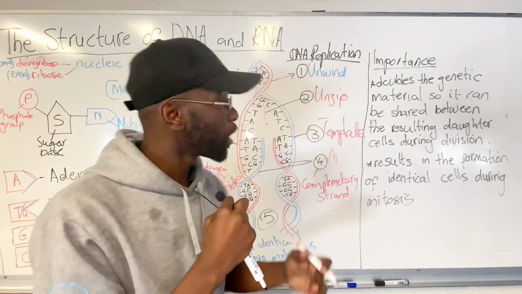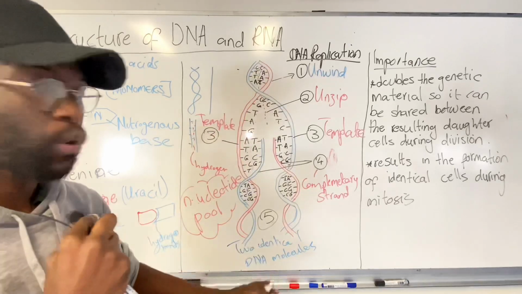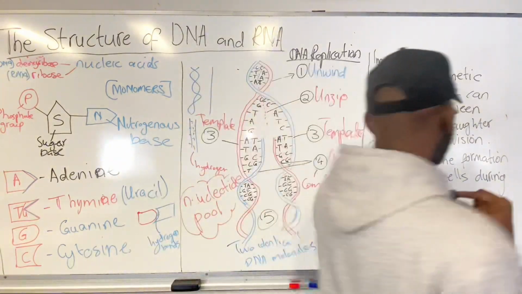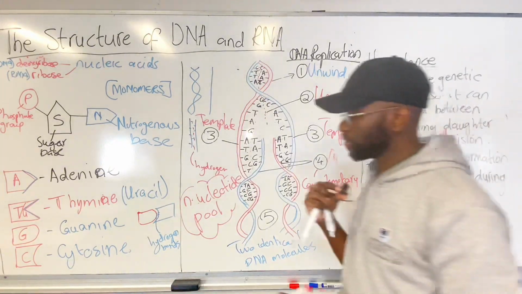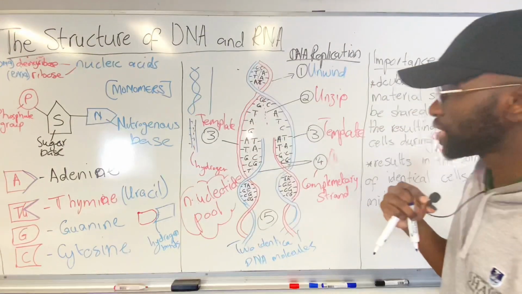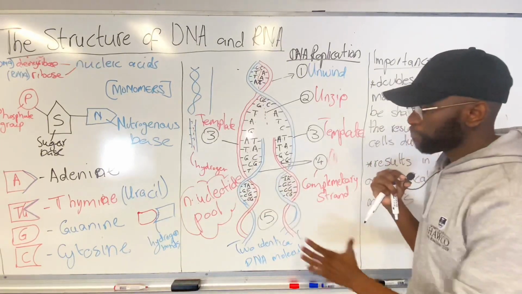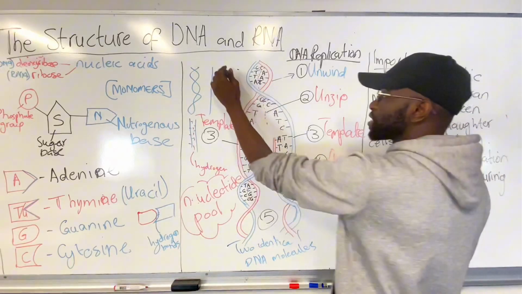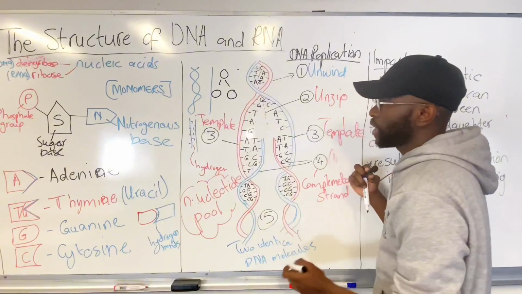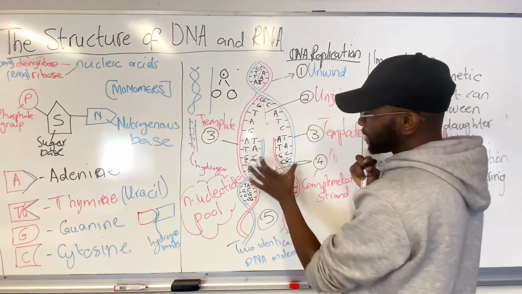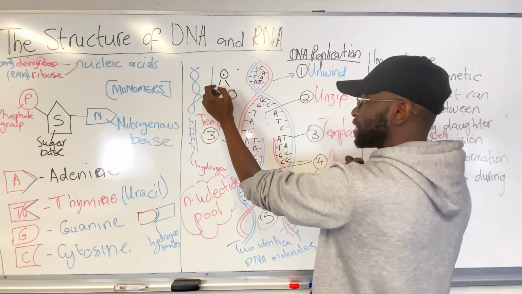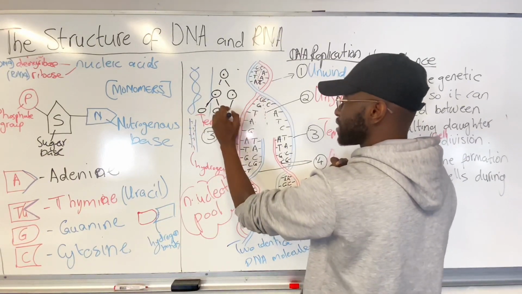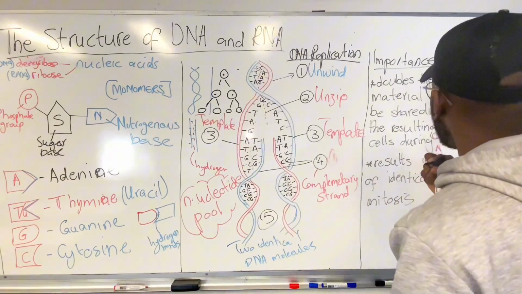Now, what's the point of this DNA replication? Remember I said we need to produce more. It doubles the genetic material so that it can be shared between the resulting daughter cells during cell division. So when the cells are dividing, the new cells will share the genetic material. Since you had one cell and now they divide to form two identical cells, the genetic material in here doubles by DNA replication, the way I just explained, and then one will go in here, one will go in here, and now you have two cells. The same thing will happen, and then those will do that again, and it will be an endless process.